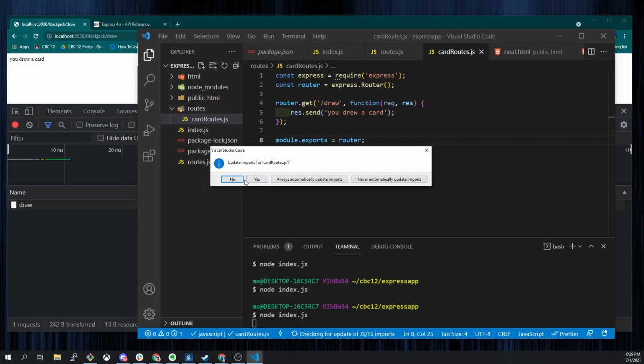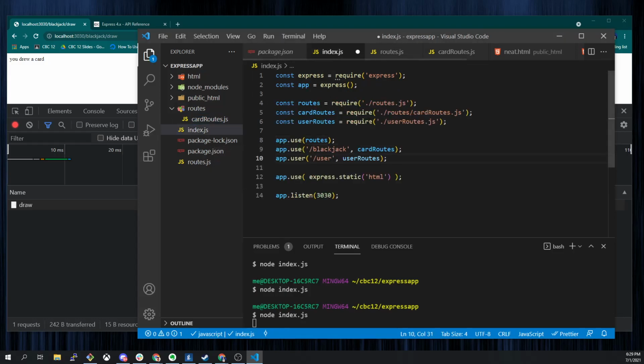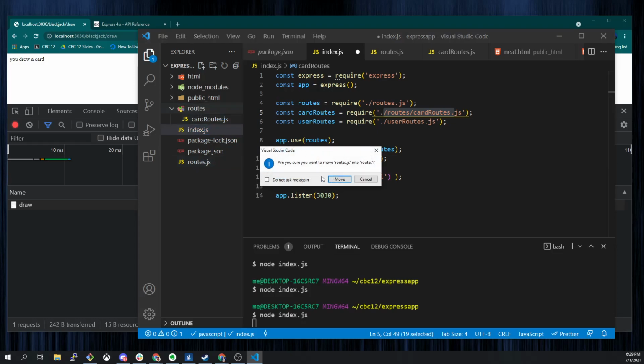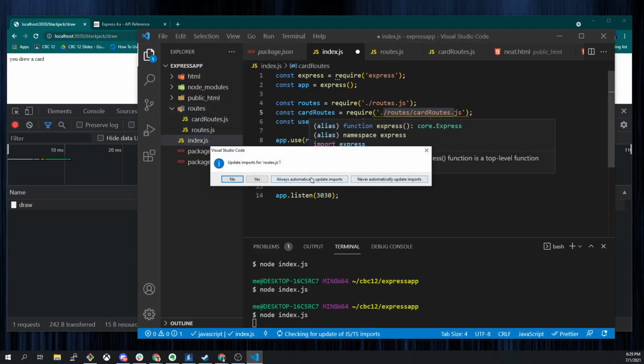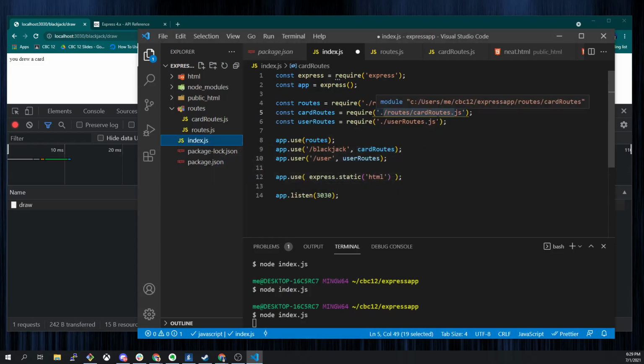Cool. So Visual Studio Code knows that we've imported this thing, and it's given us the option to update the import. So let's click yes, and you'll see what happens. It changed it to /routes, cardRoutes. Okay, but I was going to do that next anyway. Yep, and it's going to do the same thing again. And you can see that when we click yes, it changed it to routes.